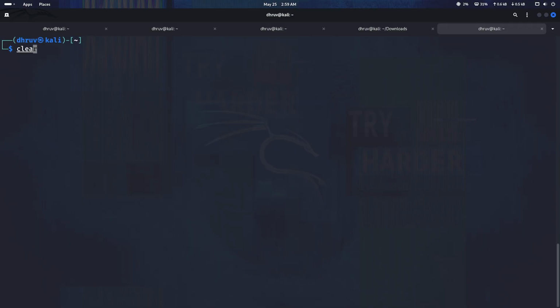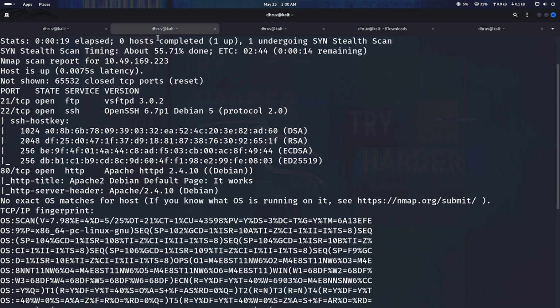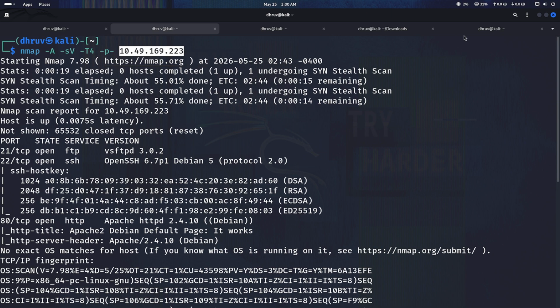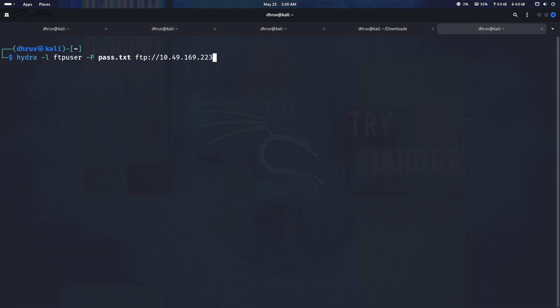And now what we're going to do is use hydra for the brute force. Hydra, this is the command, and change the ip address. The ip address is this. So what we did is use the ftp user and the password list. We use a common username and variable passwords, which means we use password.txt. So there are many passwords for this username.